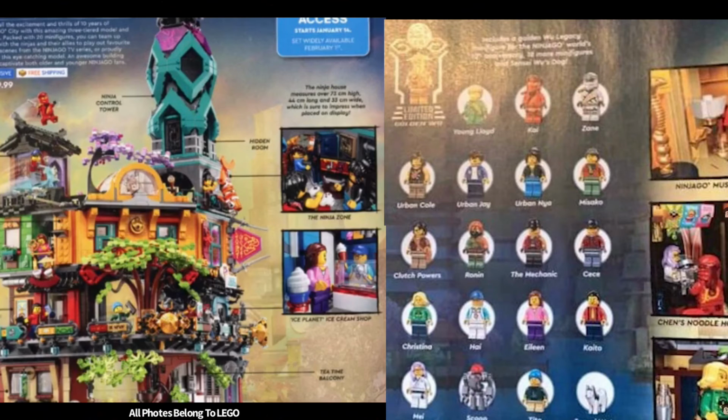So yeah, and then they have this nice little display here on the second floor in the middle, where they made really nice use of the Prime Empire armor pieces. And then we have the golden Wu hat in the middle, and the little horn thing. I'm looking at the middle of the second floor, where the big tree is. And then they have a nice little 10th anniversary sign, which I really appreciate.